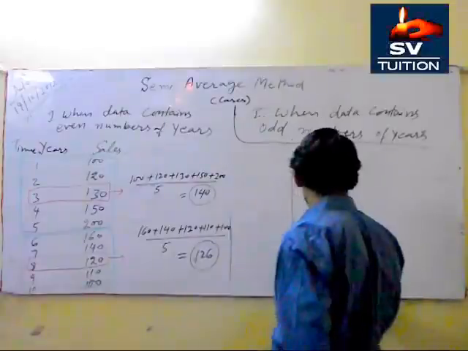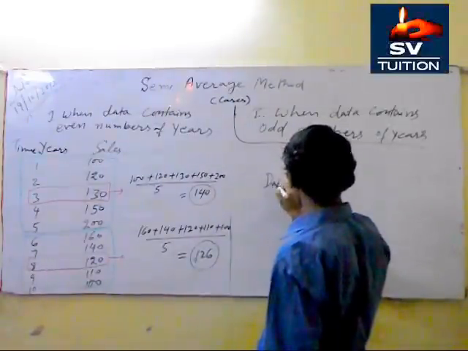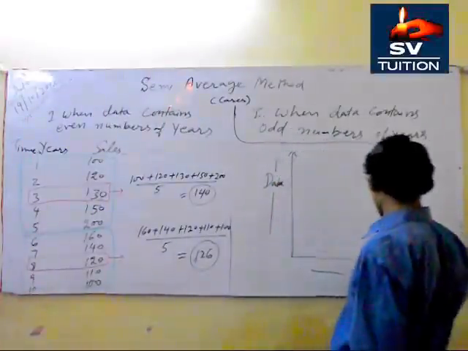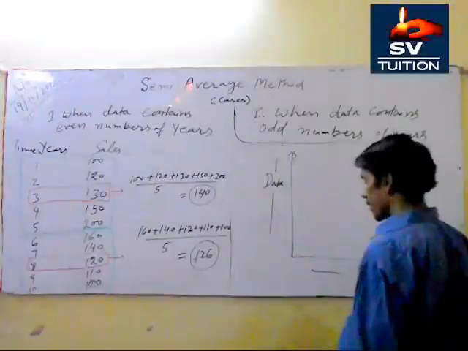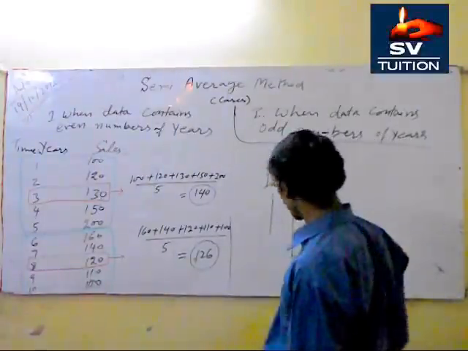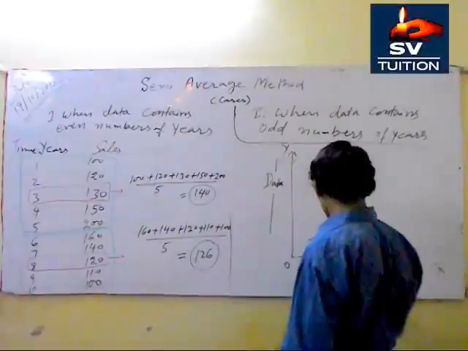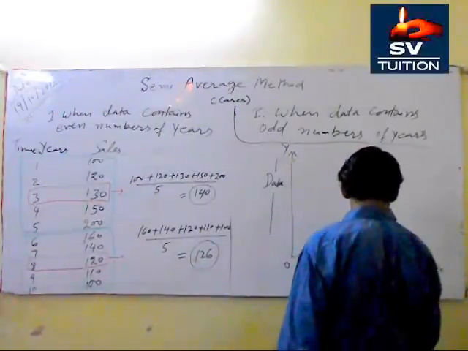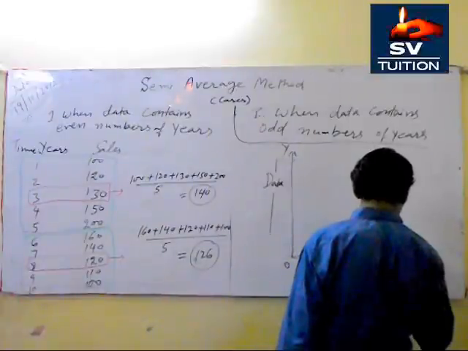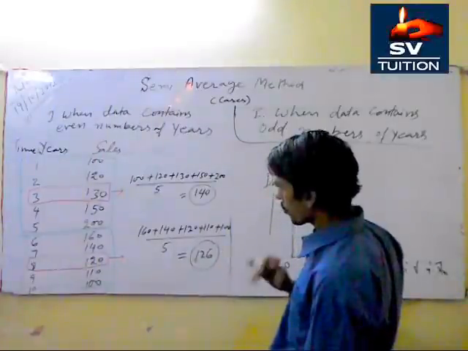This is the graph paper. Here is the data. Here is the time. This is the x-axis, this is the y-axis. Time is 1, 2, 3, 4, 5, 6, 7, 8, 9 and 10.